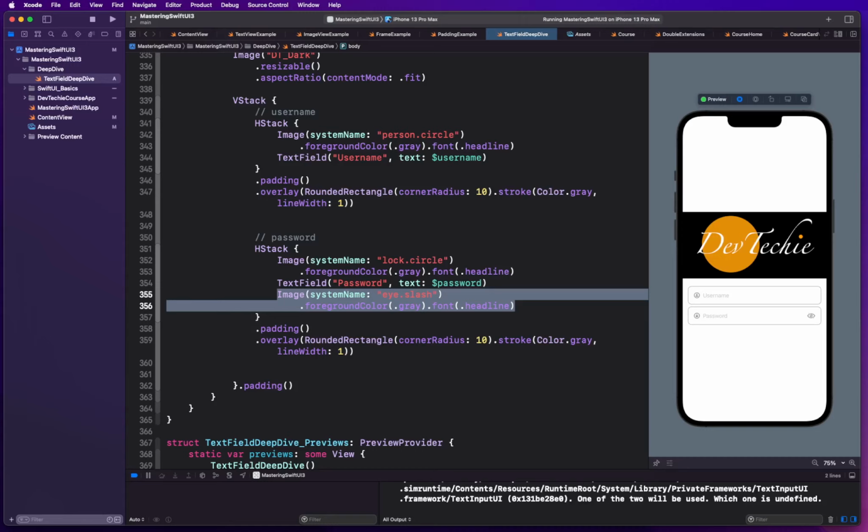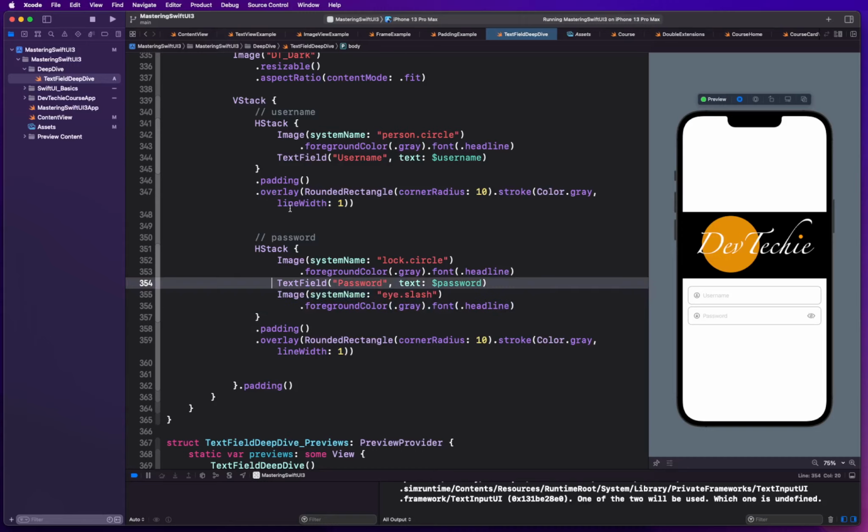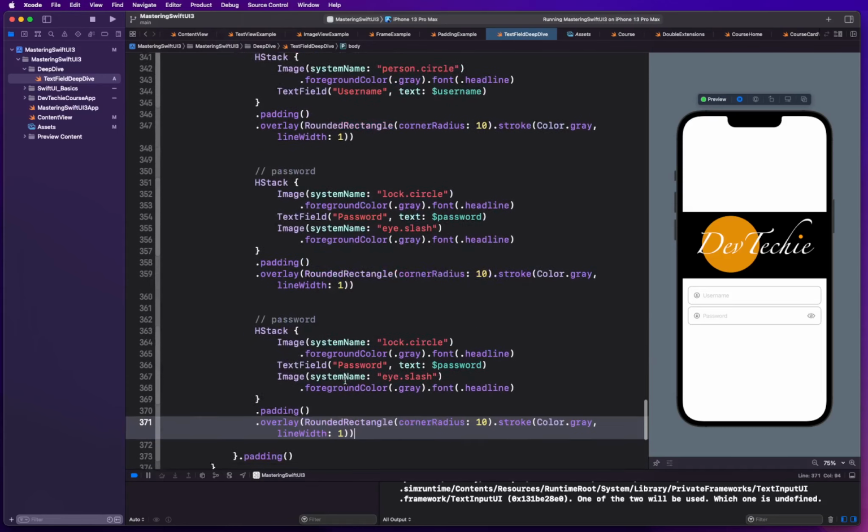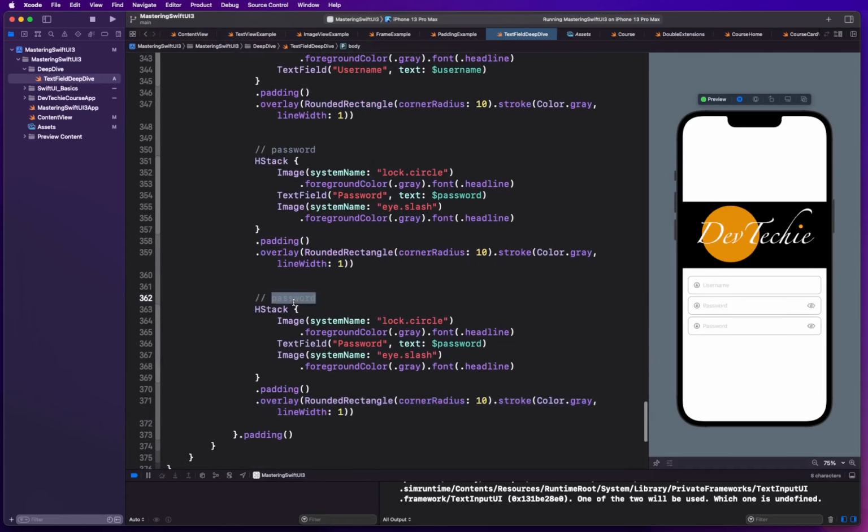Okay, just to complete the example, I'm going to create two more fields. Let me create one for email. So I'm going to copy that, and I'm going to say email. Okay, and for email, we can have an envelope.